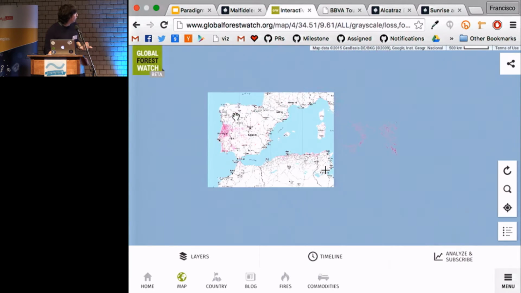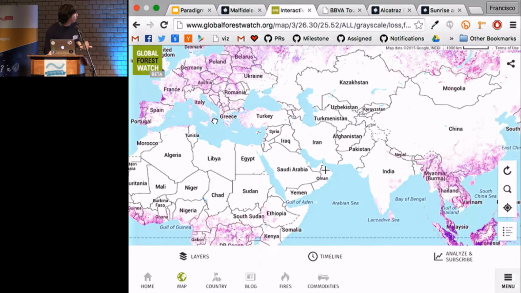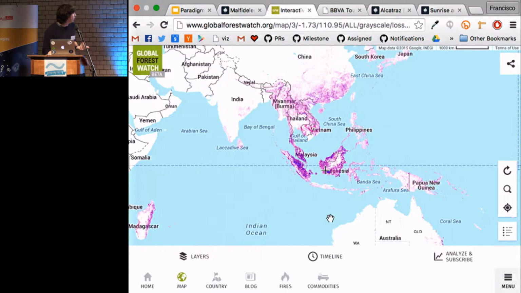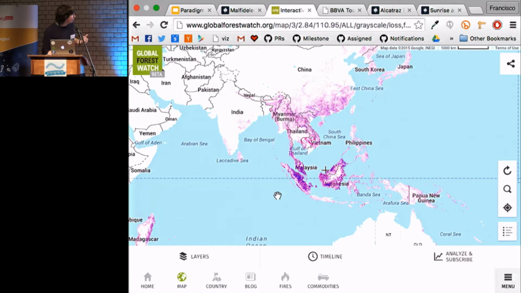So I was focused in Spain, but there's the blue points, which mean that the forest mass has been repopulated, and there's the purple points, which means that the landmass has been removed.